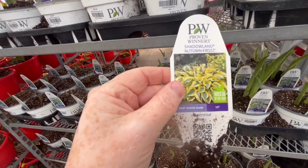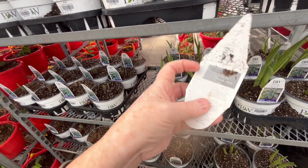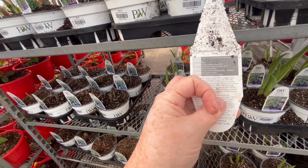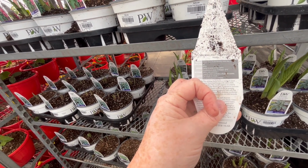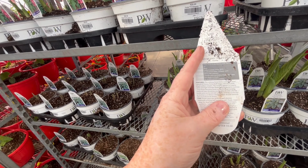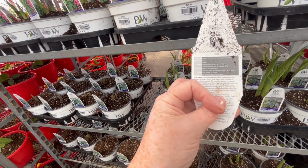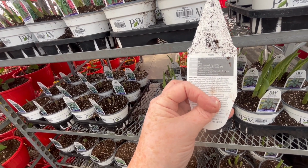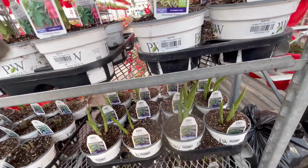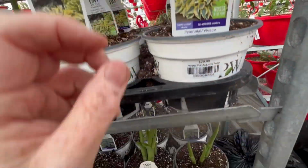Shadowland Autumn Frost. You can see it's got more of the yellow tones to it. I'll read you off anything that is different. 24 inches high. 24 inches for the spacing. Hardy zones 3 to 9, -35. And part shade to shade. It's a striking medium-sized mound of showy frosty blue leaves with extra wide bright yellow margins. And let's just see what we got here. There's not much you can say about these yet. They're just starting to come up.